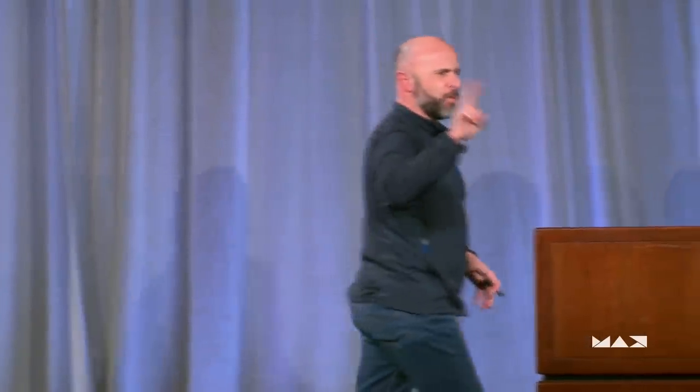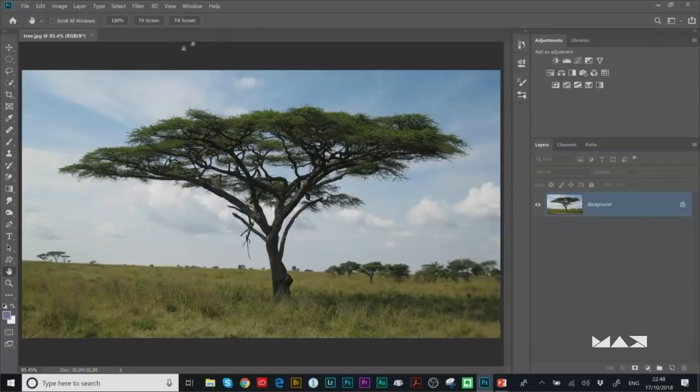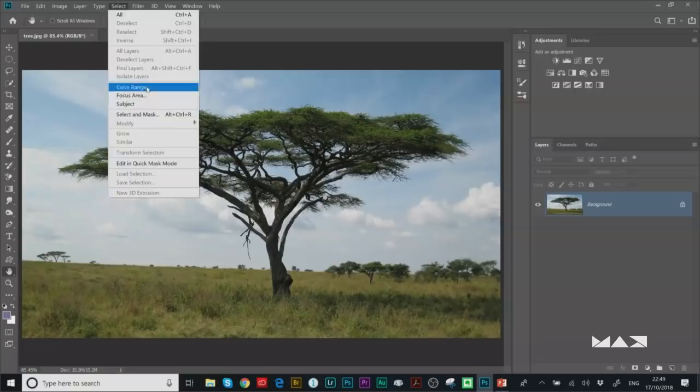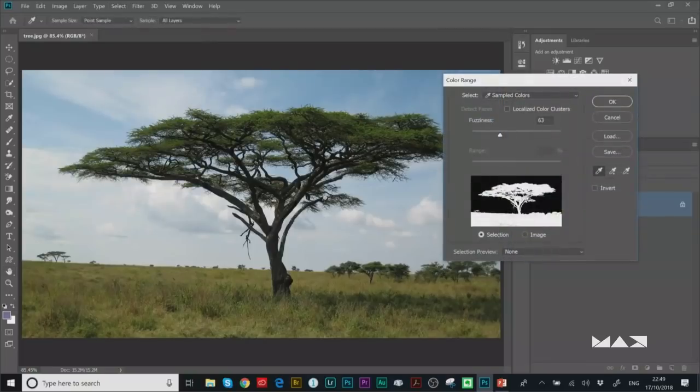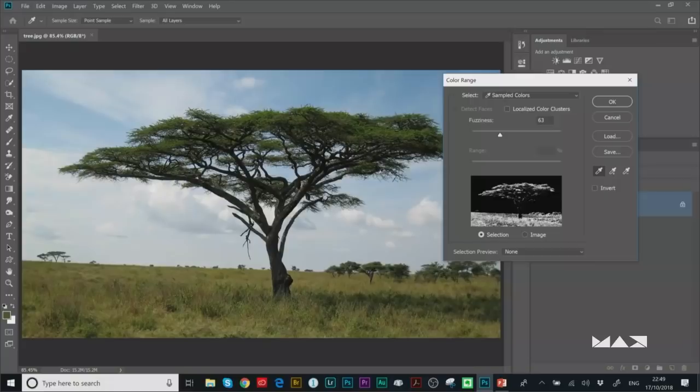So how can I now cut that out? Well, let's look at 2 ways we can do it. Because in our toolbox, we've got lots of different tools we can use to our advantage. All right, so what I'm going to do then, first of all, we've used this one already. We could go select and color range. And you can see here, if I just click around again, we know what we're going to select by where we click. Underneath that, Photoshop is saying that's what you want.